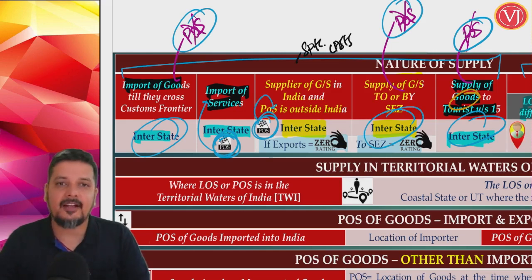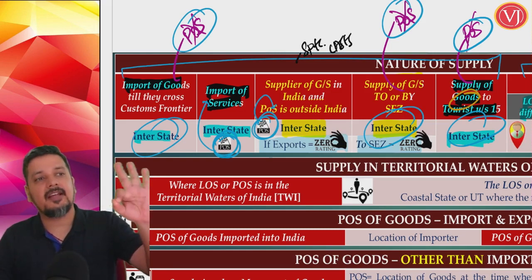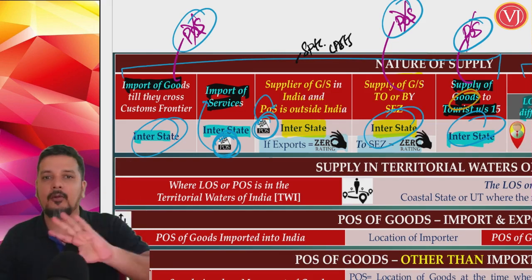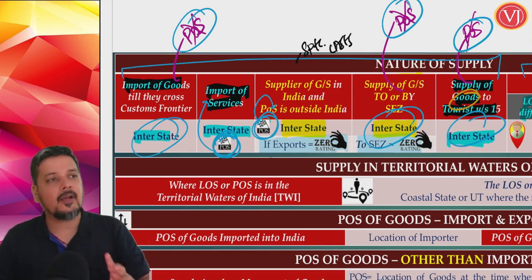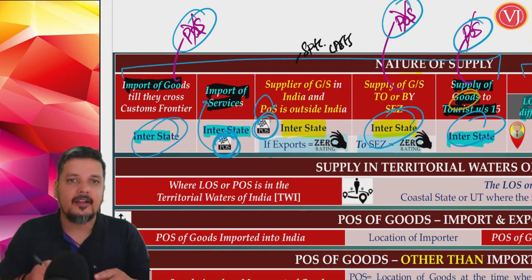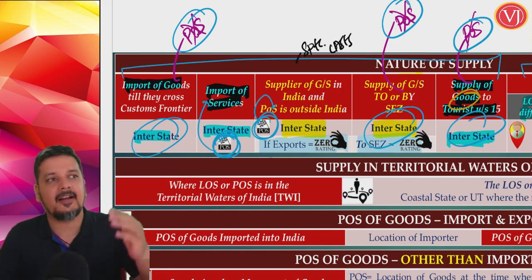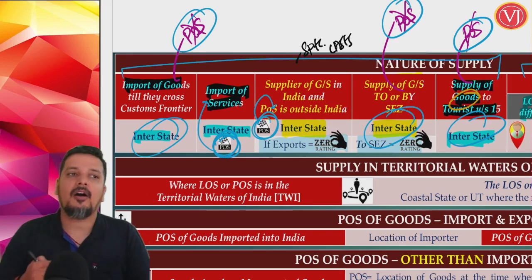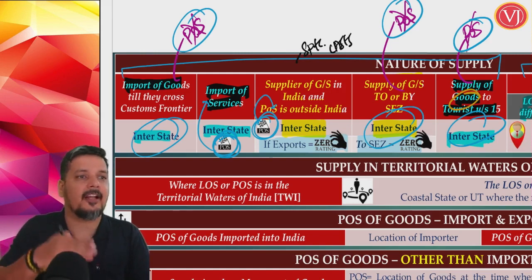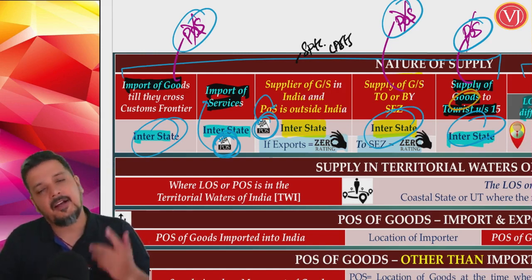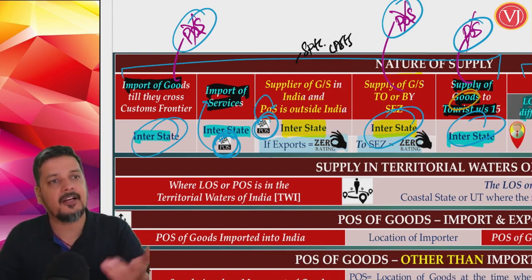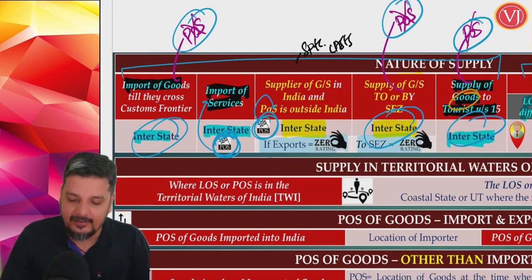Are you clear with this entire understanding? Out of 5 special cases, in 3 cases, without even finding out place of supply, it is IGST. No step 1, no step 2, it is IGST. In the other 2 cases, you have to find out place of supply. Once you find it is importation of services, IGST. Or location of supplier is in India and place of supply is outside India, it is IGST. Whether it is export or not, it is IGST. It may or may not be export, but it is an IGST transaction.